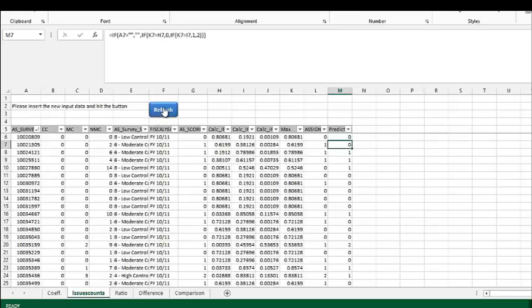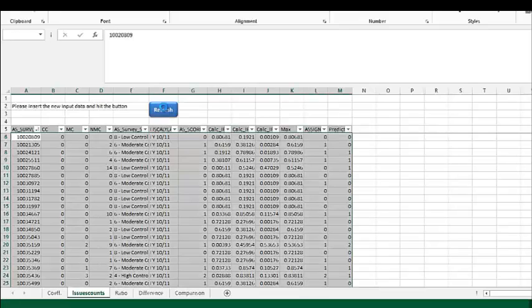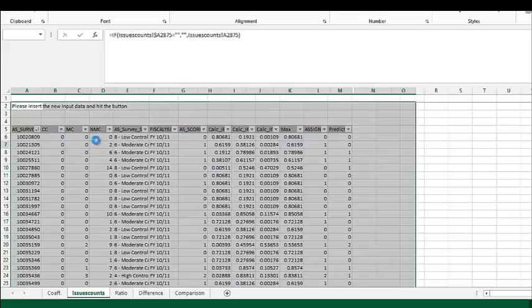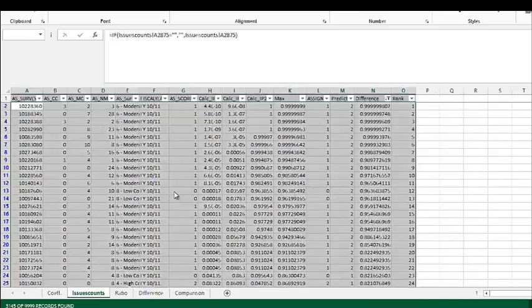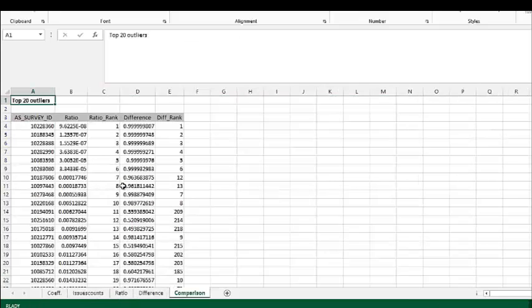Now, all we need to do here is to just input the data, the aggregate numbers of the issues, and the coefficients, and we end up with calculating all the outliers or the exceptions. Those are the top 20 that we took into consideration just to make sure that we are consistent.